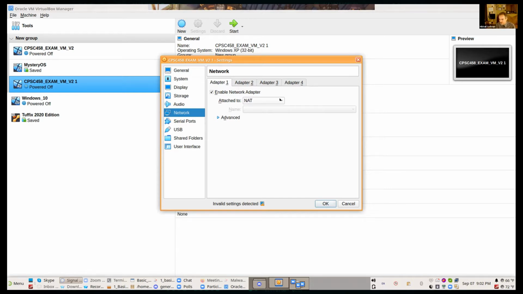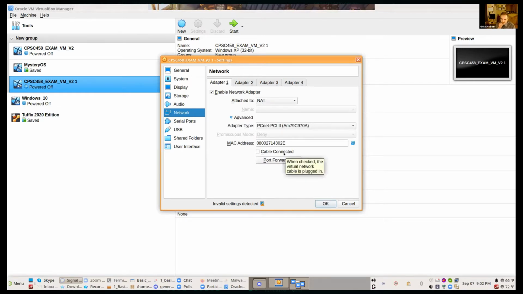The next thing you want to do is look at the Cable Connected box. You want to make sure that it's unchecked, because we don't want our VM to be connecting to the network, not by default. Make sure this box is left unchecked. This is a safety thing, because we don't want Windows XP to be connected to the network unless we're actually doing something. We'll be talking more about getting internet working.